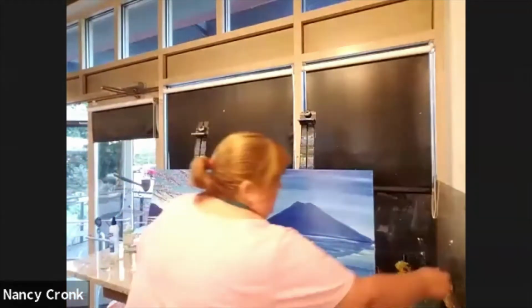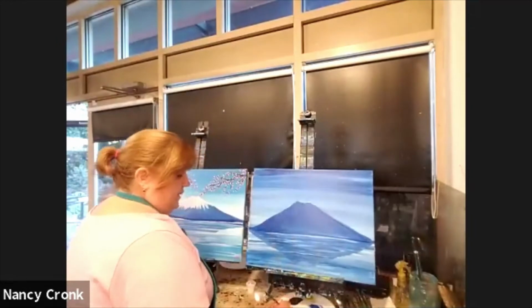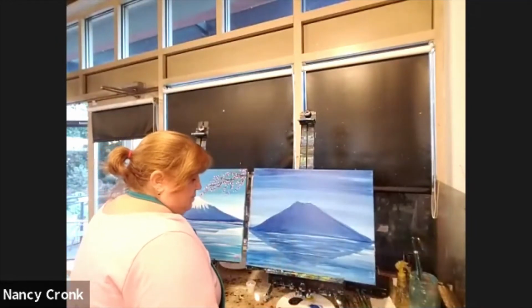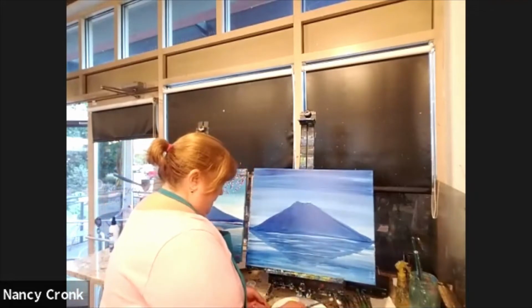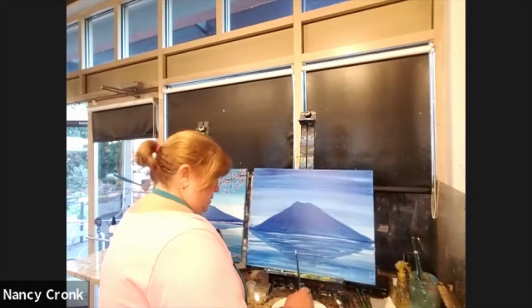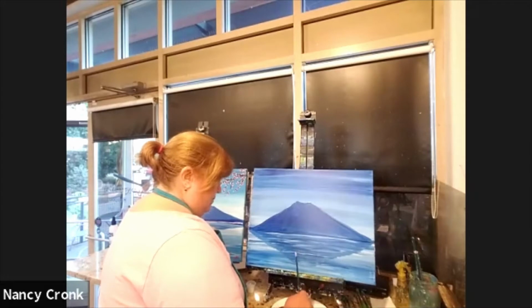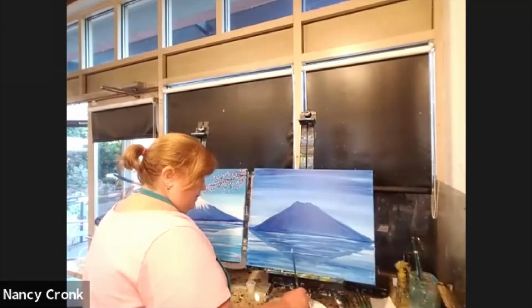All right, so I am going to go ahead and put that hill on. I'm going into my straight blue. I'm going to try that first. Be sure you clean your brush first. You could even put a tiny drop of black in that blue to just make it nice and dark. But don't overdo it. We don't want it to be black. We just want this to be monochromatic, mostly shades of blue and white. So if you do add a tiny bit of black, don't overdo it, okay?